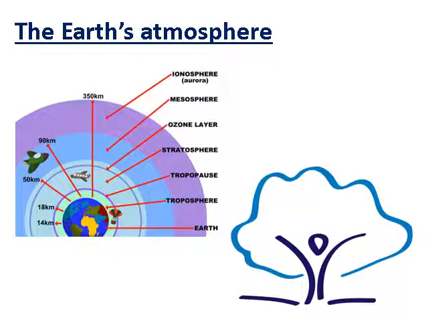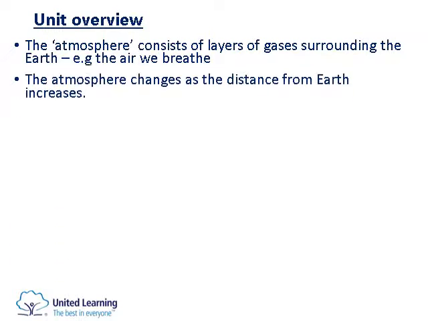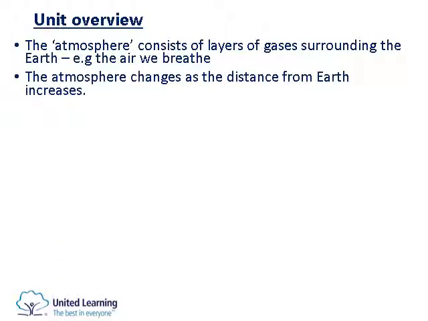So this topic is going to be about the Earth's atmosphere, and we're going to start off today talking about the modern atmosphere. In terms of an overview for this topic, we're going to be talking about the atmosphere in terms of the layers of gases surrounding the Earth. We're going to be talking about the atmosphere changing with distance from the Earth, in terms of when you go up, how does it change?